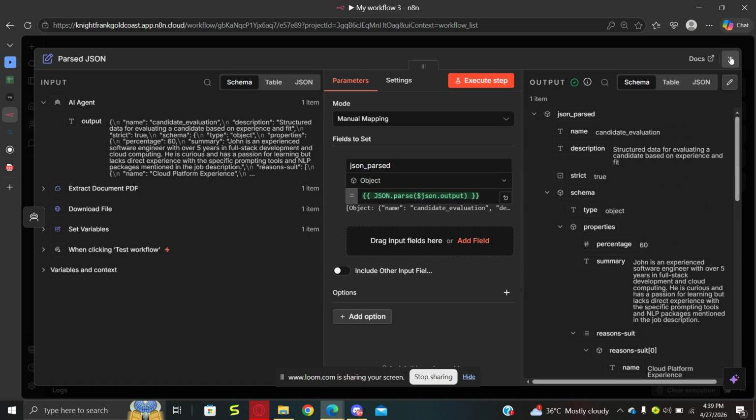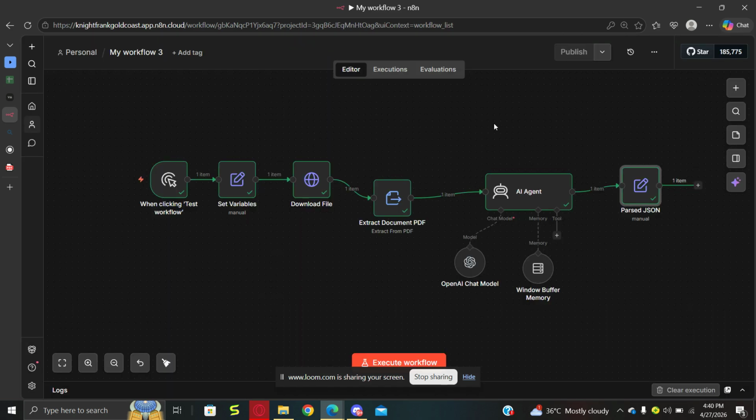So this is a simple way in which you can screen multiple candidates. Since I'm using a link, you can make a node in which you have multiple, even hundreds or two hundreds of these CVs, and you can just loop through them, extract documents, and give them to the agent one by one, and you'll get a parsed JSON of those multiple CVs, and it will be much easier for you to screen the CVs instead of reading them one by one.